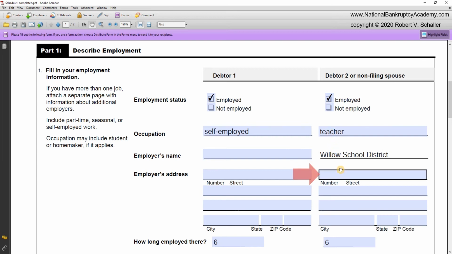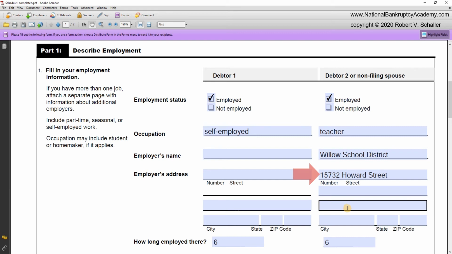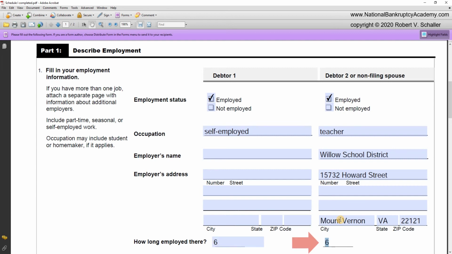And the employer's address. And the city, state, and zip. And she also has worked 6 years as a teacher.